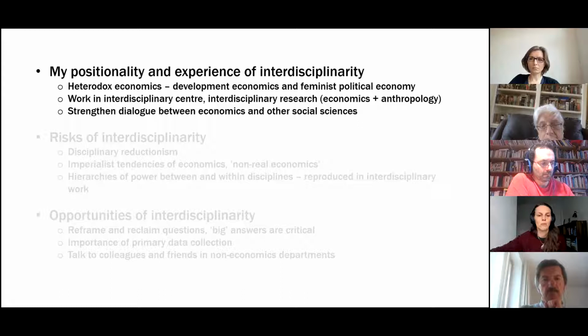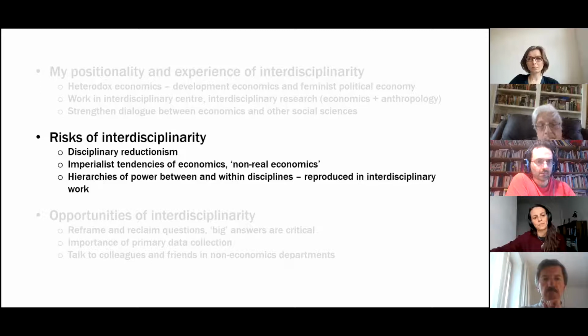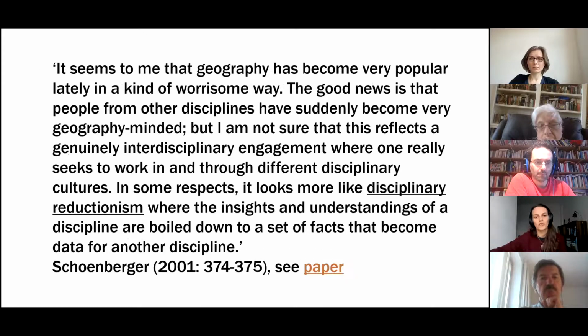Now we'll come back to this in a moment, but before getting there, I do want to talk about some of the risks of interdisciplinarity, because I think we do not talk about this often enough. And I would like to start with a quote by a geographer, Erika Schoenberger, who talks about the ways in which geography has become popular in other disciplines in a worrisome way. So let me just read this quote out loud.